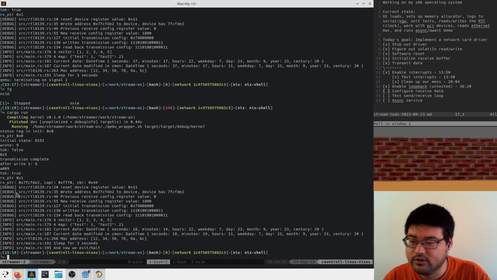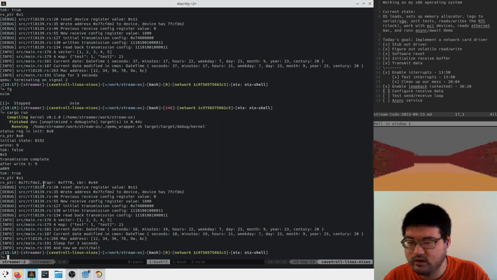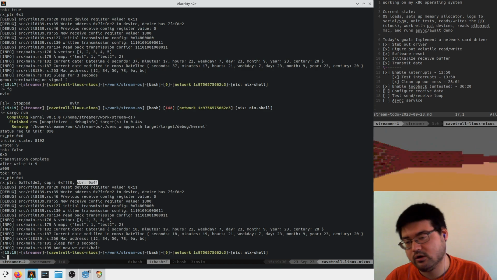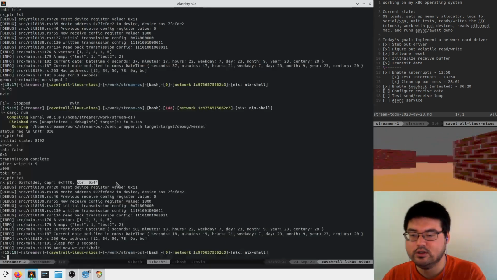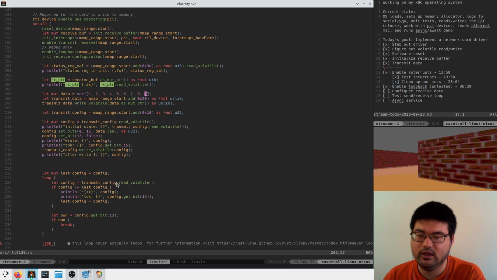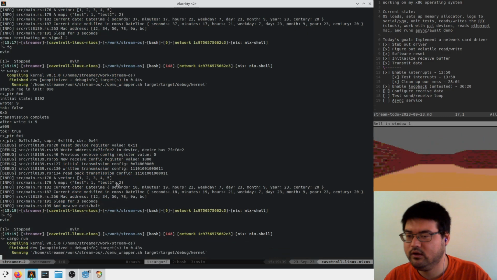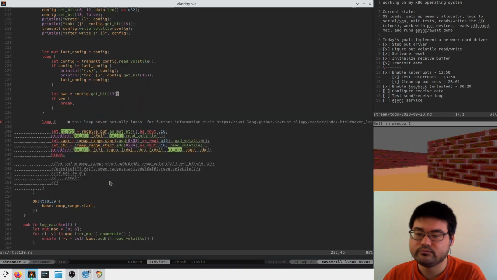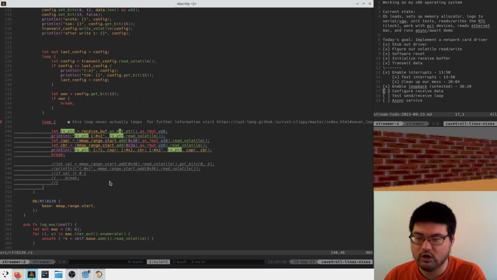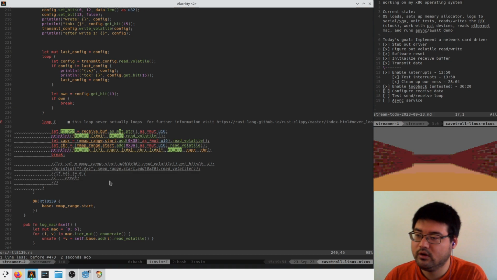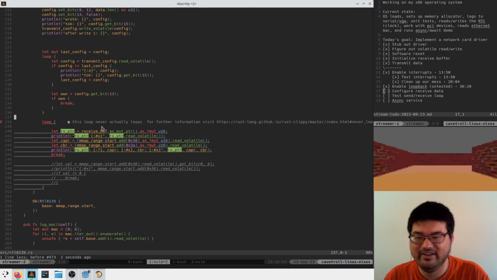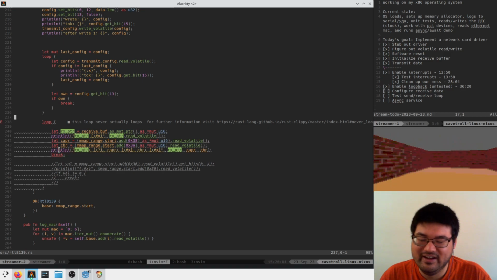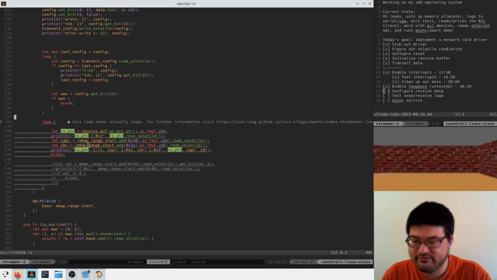Okay, so we see that the RX pointer is this, and our CAPR is really high, and our current buffer pointer is 44 in. So let's try now if we reduce the length of the data we're sending. Do these numbers change? No. Interesting. Let's just read a bunch of the RX pointer. Okay. Let's look at this receive pointer.